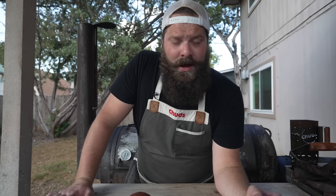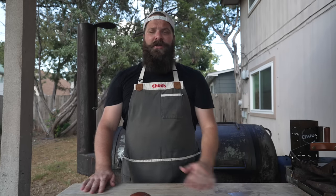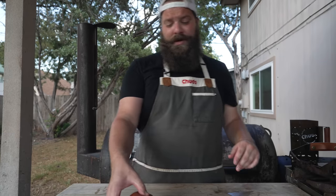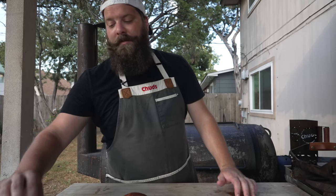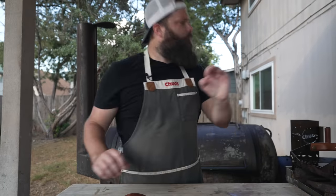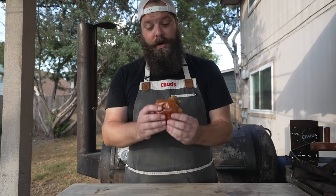I gotta take another bite - that is genuinely delicious. Right off the bat it is not nearly as greasy or horrible as I thought it was going to be. It's a lot of meat, a lot of cheese, a lot of bacon, but it eats completely differently than a Wendy's baconator. That bacon is nice and crispy, adds a nice amount of crunch, which is something I thought we'd be missing since there's no veg on there - no crunchy tomato or lettuce. The general lack of preservatives compared to a fast food burger - it's freshly made buns, freshly made mayo, I know exactly what went into the burgers and the bacon. It's not healthy, but it's probably healthier. Perfectly seasoned.